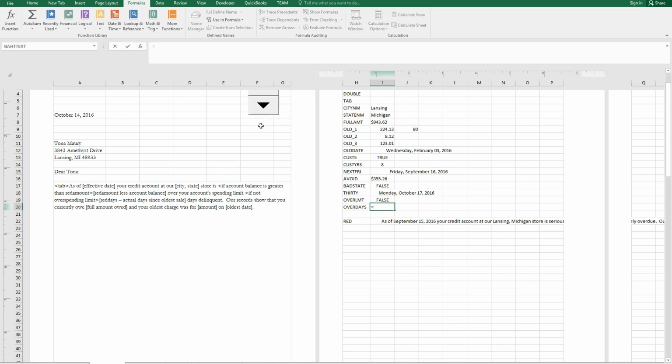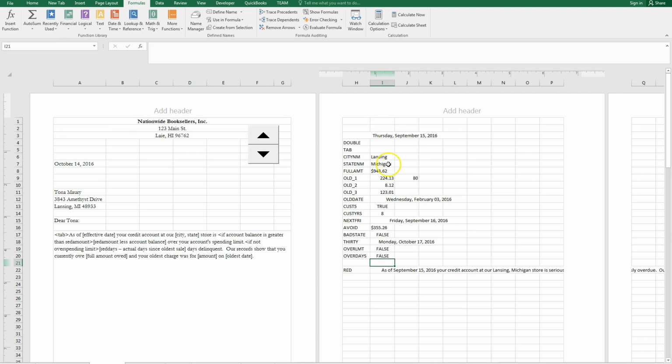So now we'll go and we'll say if index days overdue, comma, spin value is greater than 235, this is true. Otherwise, we're false. True, false.